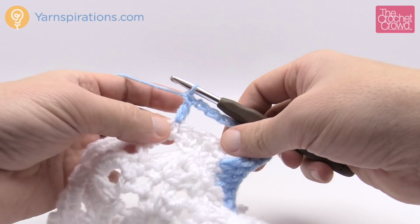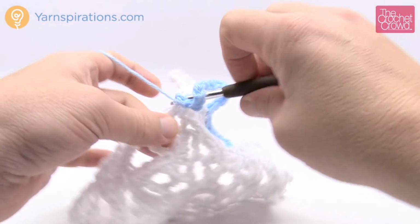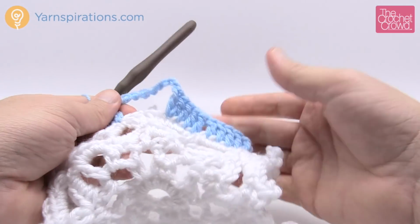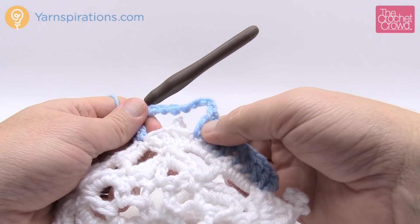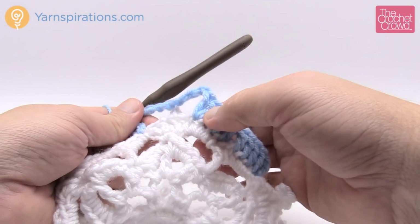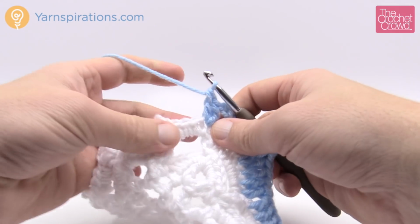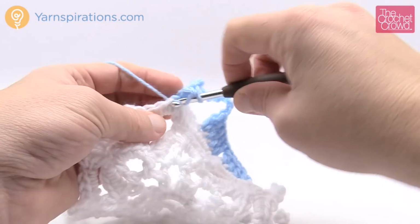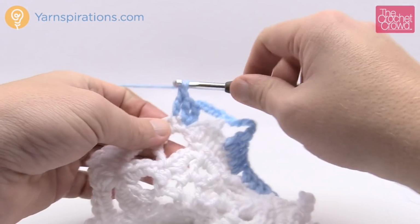So you're gonna double crochet in the first single crochet and you're gonna double crochet in that same spot twice. The reason for this is that this needs to still grow out, so the last stitch is always gonna have a double in there. There's 2 double crochets in the same stitch. So let's review this again. The next 3 are going to be double crochets, and then you'll hit the picot, which you'll skip over.